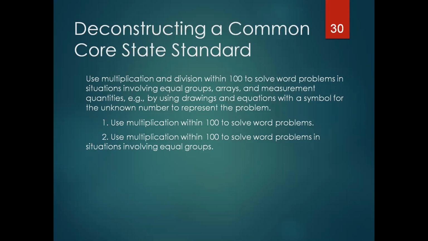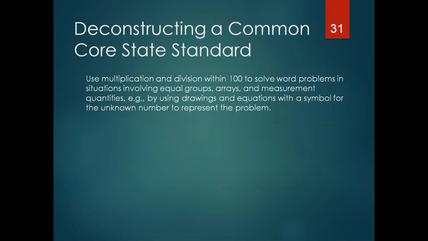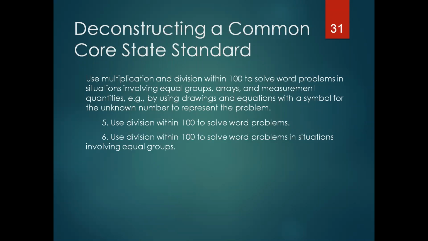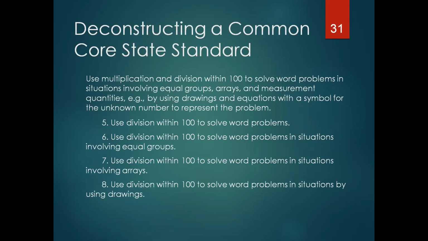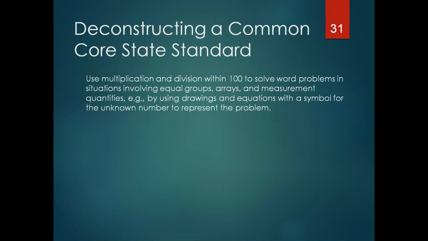Use multiplication within 100 to solve word problems in situations involving equal groups. Okay, that's different than just solving regular word problems. Use multiplication within 100 to solve word problems in situations involving arrays. Use multiplication within 100 to solve word problems in situations by using drawings. Same, use division within 100 to solve word problems. And so on and so forth. So we've seen that there's at least 8 objectives in that one standard.